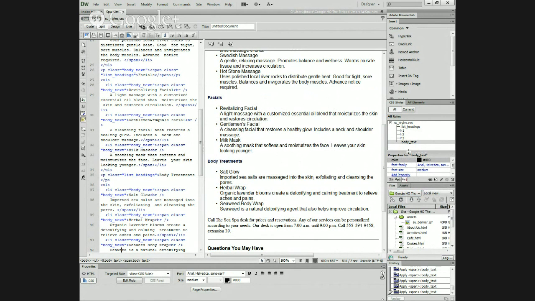So we're deleting our body text rule. So click that one, and it says to delete it. When do we add it back? Go back. Body text. You don't. What do you mean?